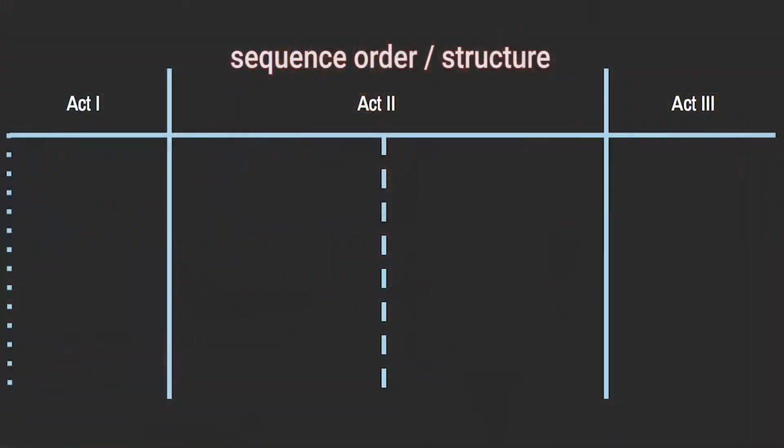The first sequence is establishing a routine. This pairs a lot, in a 3-act structure, with status quo. What's status quo? What's the routine? What's going on? Will my character get through a day? That may be the question that's holding that little sequence together. Just simply establishing a routine.